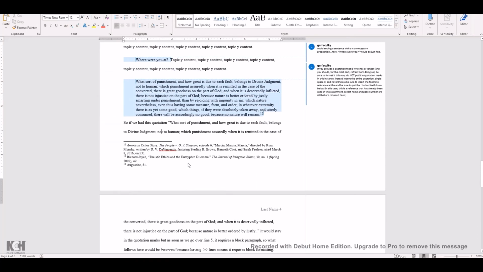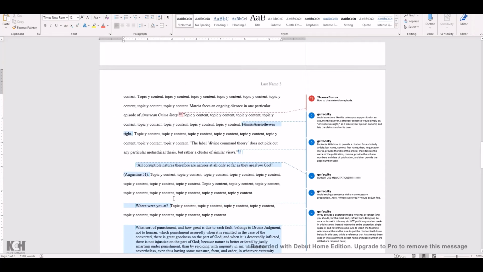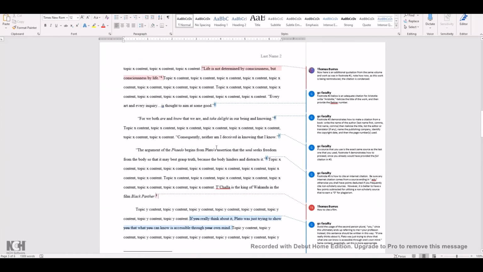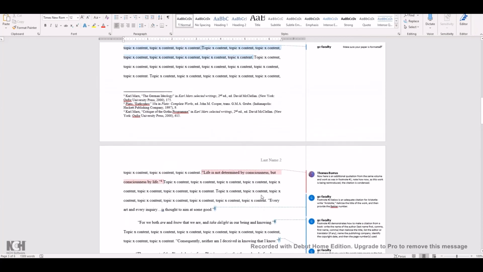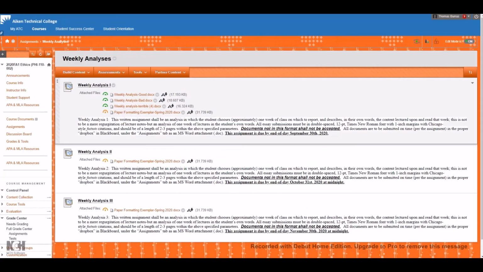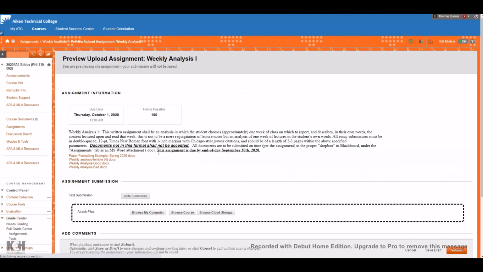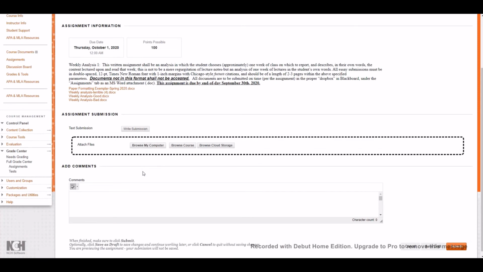Okay, so that's the formatting exemplar, and like I said, this is basically the way that it should look. 12-point Times New Roman with little bits of advice on what to do and what not to do in the right column. And also, like I said, once you complete your Microsoft Word document, so you write it in Microsoft Word, whether that be the application version or the online version, you'll get a .doc file, and what you'll do is you'll go to the assignment, browse your computer, and attach an actual .doc file. Don't give me a link, don't give me a PDF, don't give me an RTF, or any other form of link or document, Google Doc.